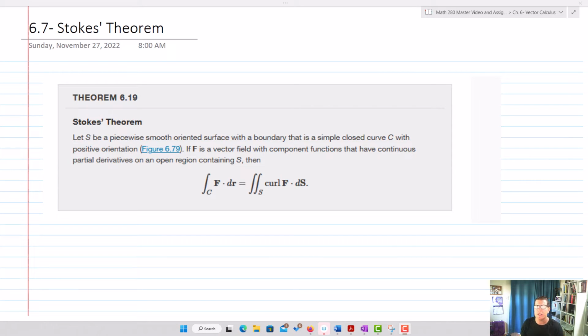Why are we going to use this? We're going to use this when it's actually easier for us to, for example, find the surface integral than to find F dot dr. You can see these things happening quite a lot. For example, if F is a bunch of linear functions, or if you look at F and see that if I took the partials with respect to x and y and z, I might actually simplify my integral quite significantly. And that really is going to help us out as we go through and calculate the integral.